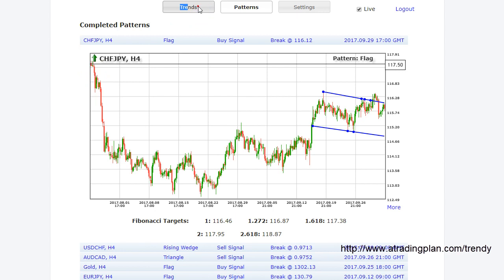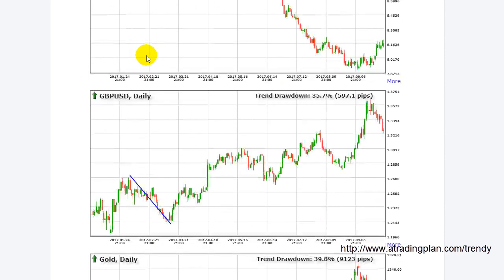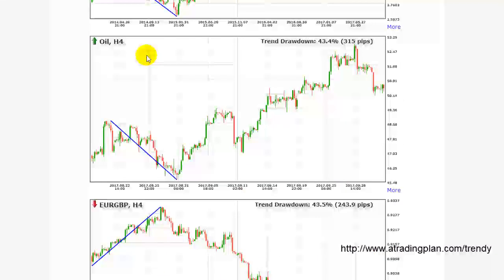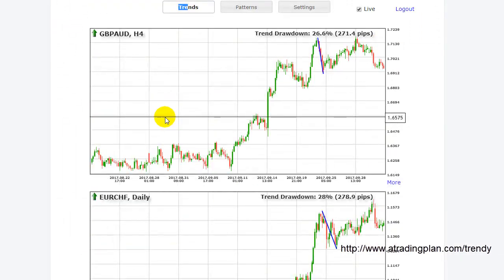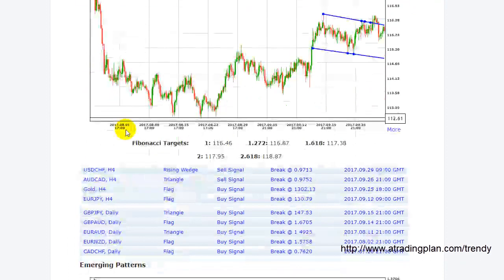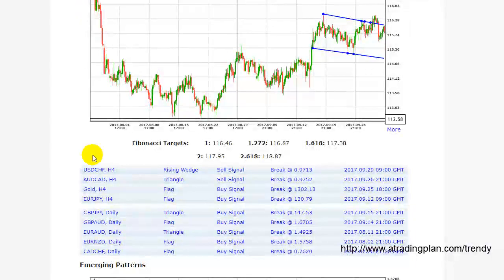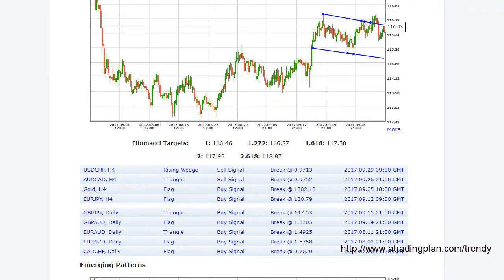Let me see if I can find it here. Sorry for scrolling. Oh, I can't find it. I probably don't have enough on this page. I have to change my settings. You just want to make sure that you are trading with the proper trend. Let's find another 4-hour chart. Let's take a look at the Aussie. You know what? Let me find one first, and I'll put the view back on.